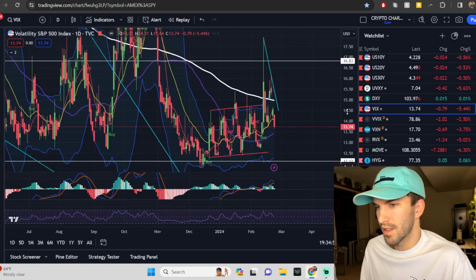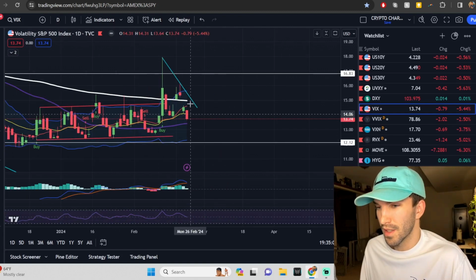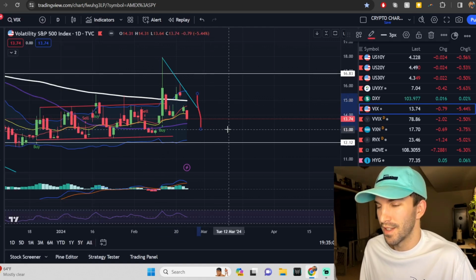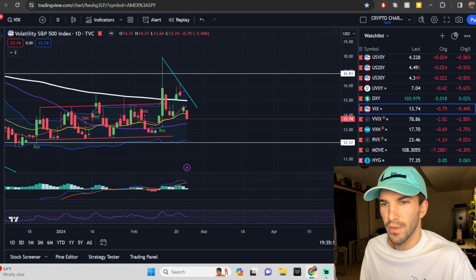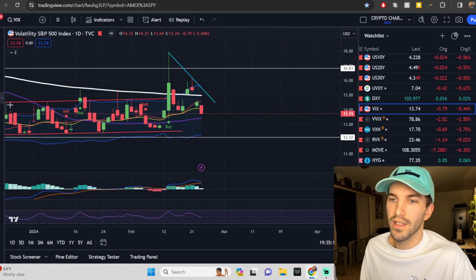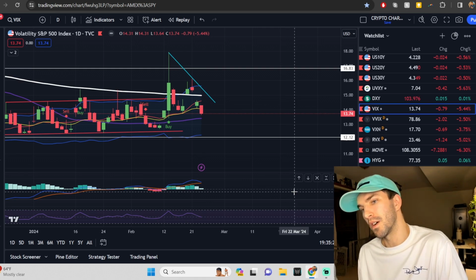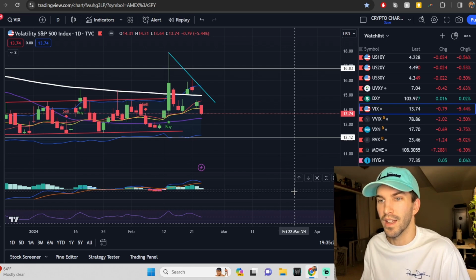As far as the daily scale goes, right, we're seeing that drop off. We're starting to see a lot of gaps in this VIX, which the VIX likes to fill. So if it comes and fills this one down here, is it going to immediately come up and we're going to see that spike in volatility? The only thing I'm really paying attention to on the bullish side, if we're still going to blow off top to the upside, is if this MACD actually does cross over and get into negative territory. If that starts to go negative, we may be seeing a blow off top in a lot of different stocks, not just NVIDIA, SMCI, and AMD.